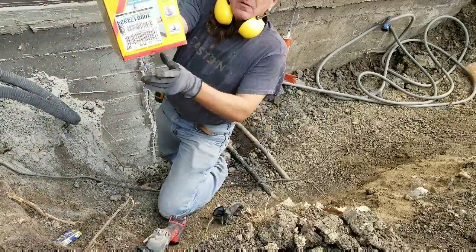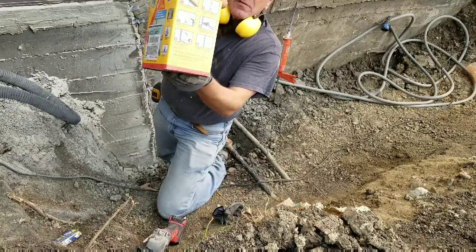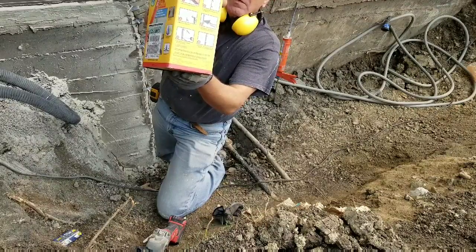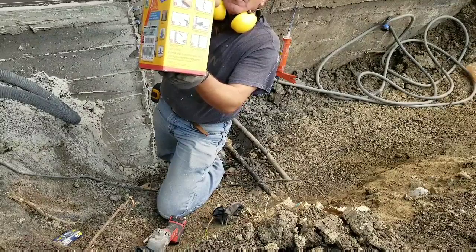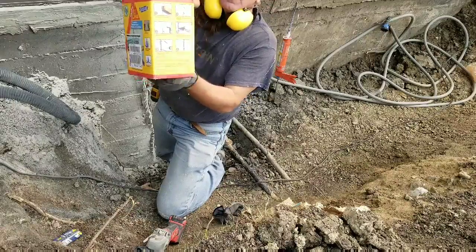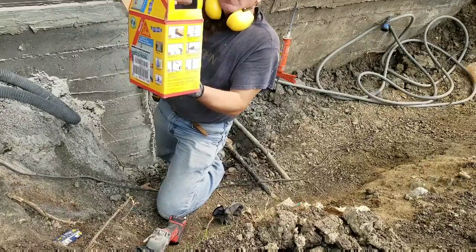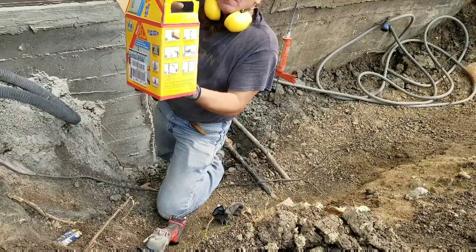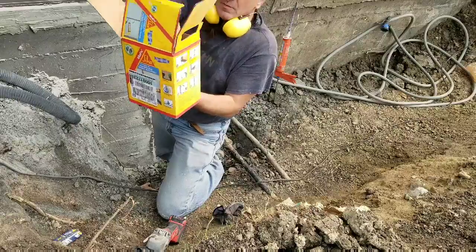Sika crack repair kit. Now, it doesn't actually call for the drilling, it doesn't even ask for it. That's a me thing. I know that a cement wall is 4 to 10 inches thick in Alberta. So I drill in 3 to 4 inches to make sure that when I inject this expanding foam sealant, it gets right to the center of the wall and fills the crack completely as much as possible.